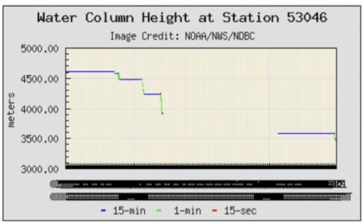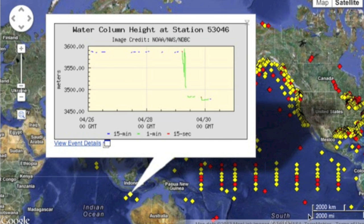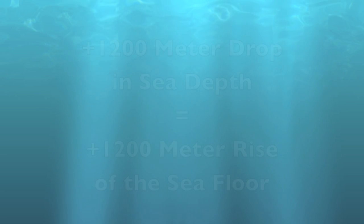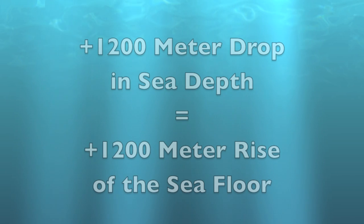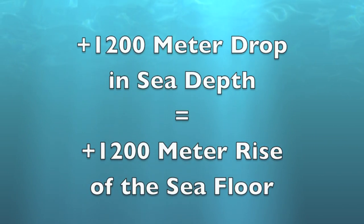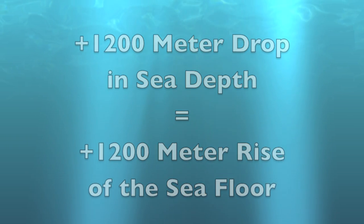Short but significant drops in the sea depth. This channel began reporting rapid seafloor rise, and the buoy was taken out of commission by the Australian BOM. Clearly it is back, and in the exact same place. But when you factor in the further movement of the last 36 hours — more than 100 more meters, barely visible here at the end of the chart — we have officially eclipsed the 1200 meter mark, or just about 4000 feet. This could be volcanic, or could be related to the fault destabilization described in many of our previous videos. It looks like this part of the world is a significant place to watch.